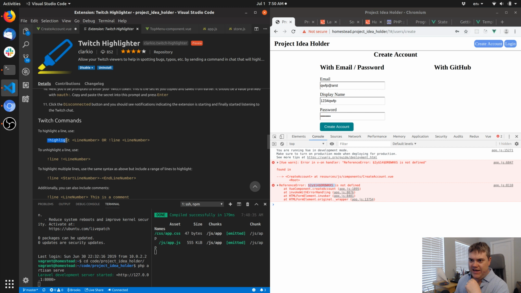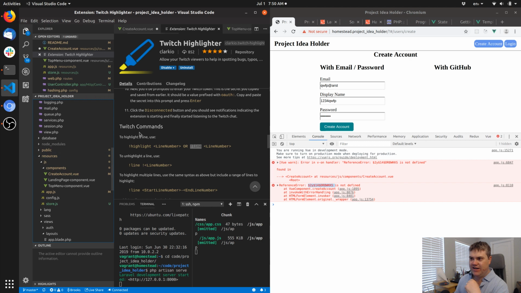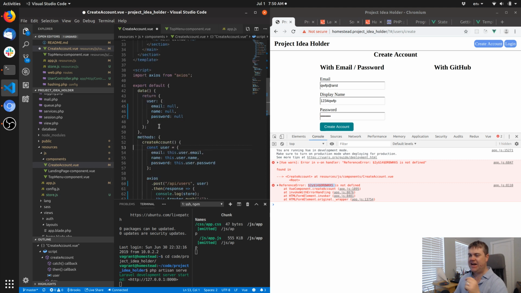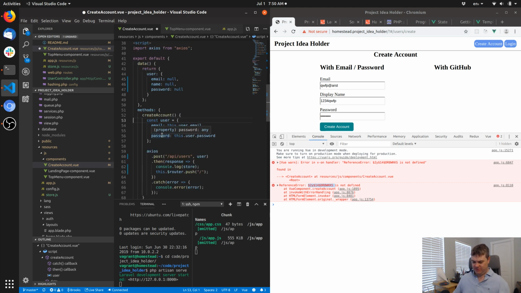You can do bang highlight and then a line number, or bang line number, and that will cause a line to be highlighted. I think I have to be in a programming file for it to work. Let's try it. I have it connected.